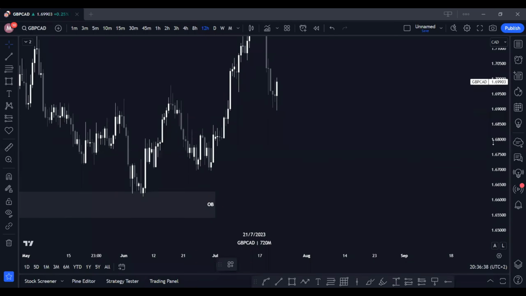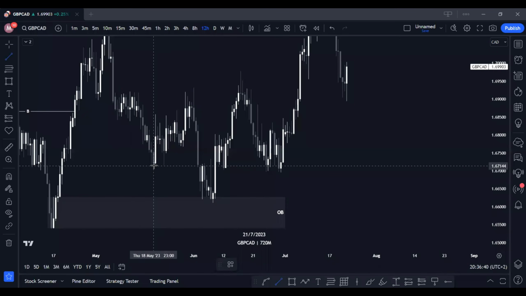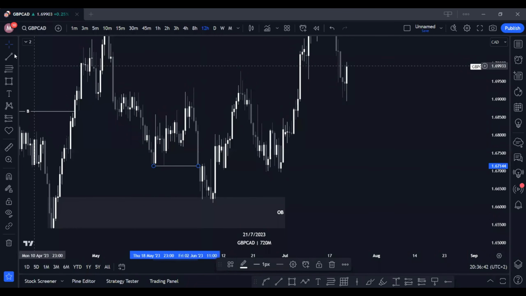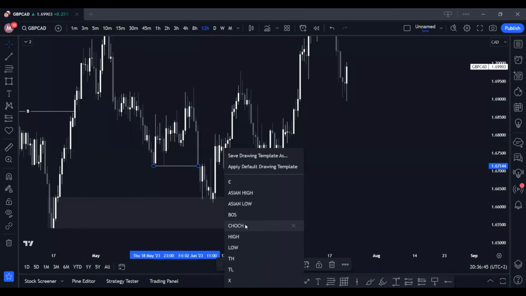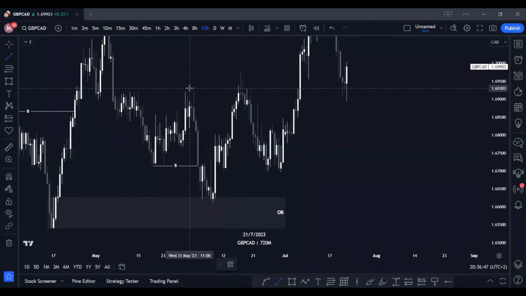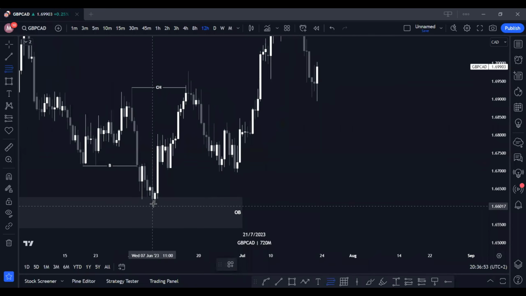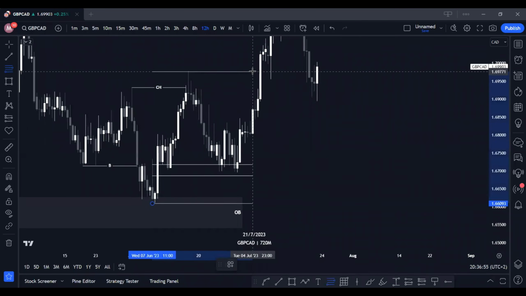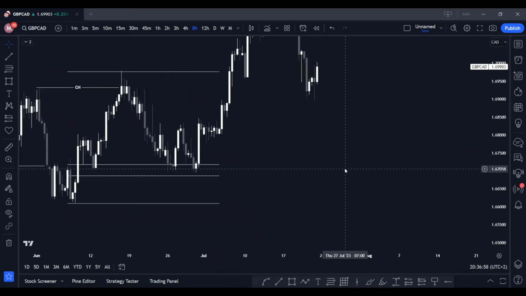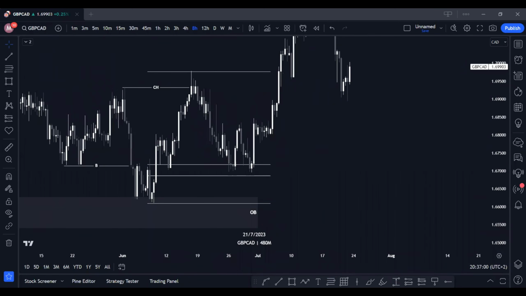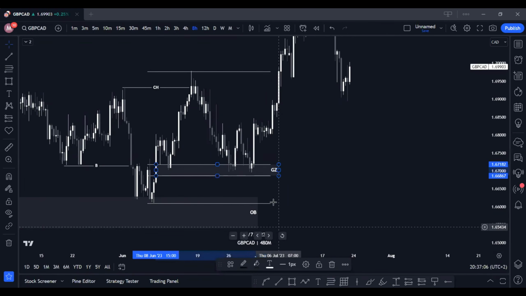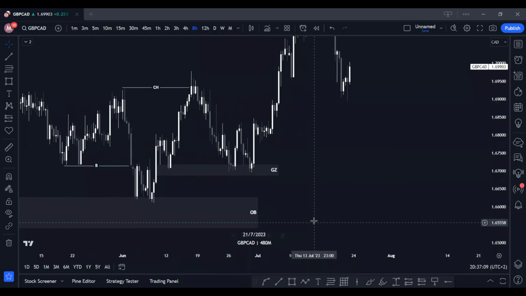Okay, at the 12-hour chart, looks beautiful. Created this break of structure here, this break of structure here and this change of character here. And price tapped us into our golden zone level here, as you can see, as our confirmation entries, since price tapped us into our order block entry here, okay?